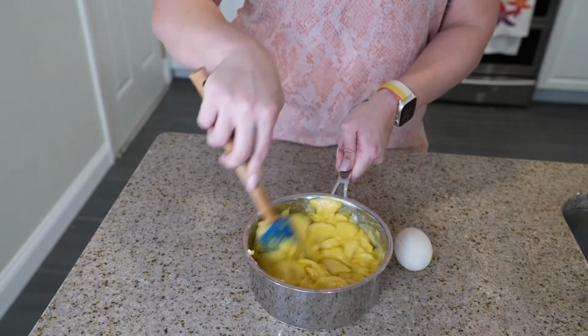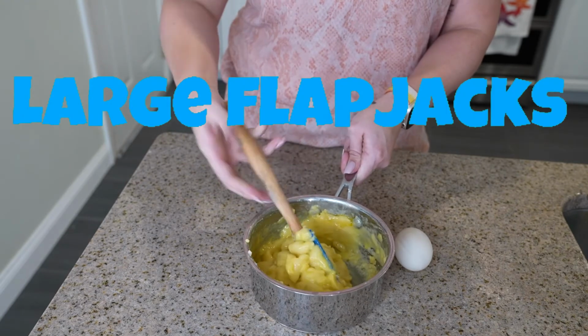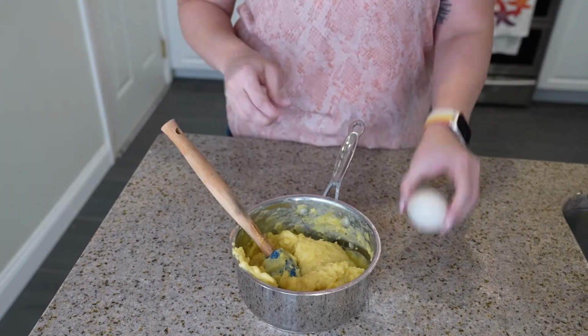Big eggs. You know what they say about big eggs? Large flapjacks. That's right. Last egg.